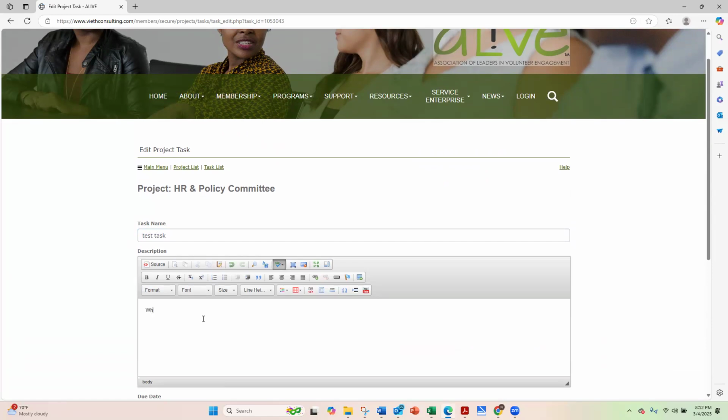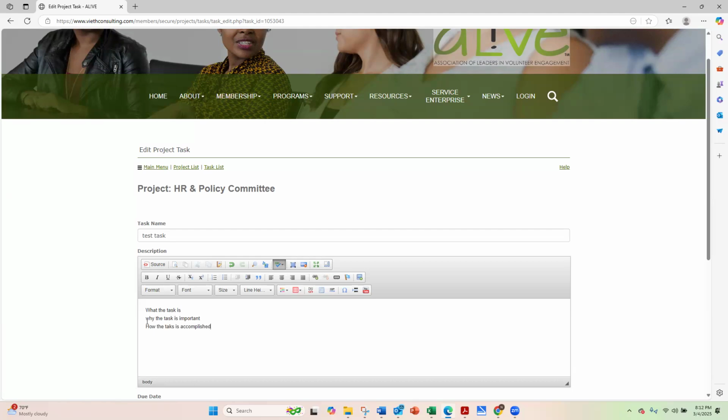So, put what the task is. Put why the task is important. And put detailed instructions on how the task is accomplished.